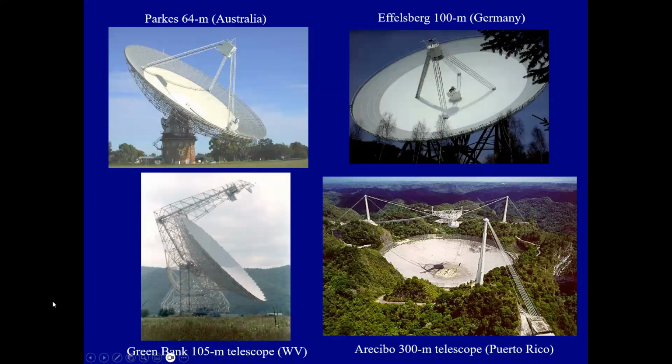So the next part, the reason being that they can be made massive, the telescopes are quite large compared to their optical counterparts, right? So this is the Green Bank telescope, and this is the Parkes telescope. This one is in Colorado, and this one is in Australia. Both these are 1960s designs. They were built in the 1960s.